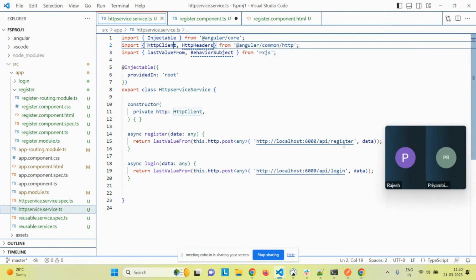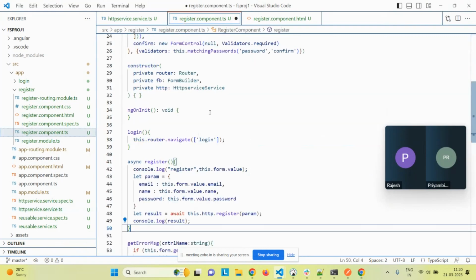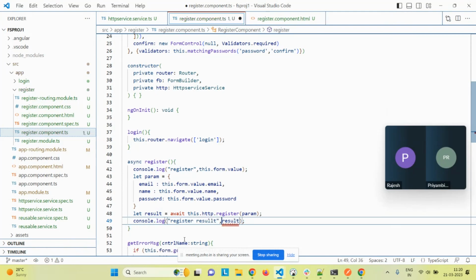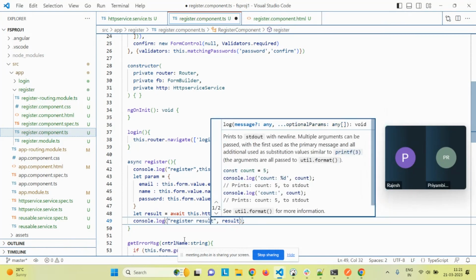That service will do the registration. It will return the value. As soon as it's returned, that is collected here, because I've used await here. So it collects here, and that collection I'm putting as a result. So register result. Just paste it, execute it.